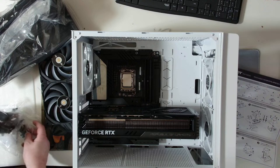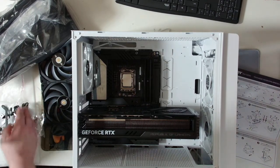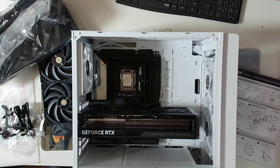So you have to bear with me. If you want to see this thing fired up, this is the pain you have to go through. You have to go through the pain with me. Which one's LGA 1700? That one.